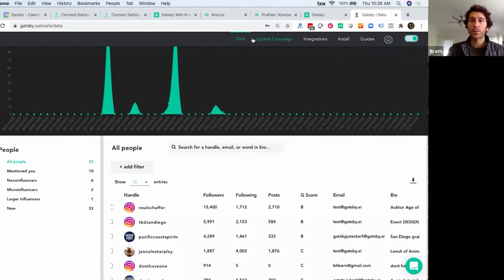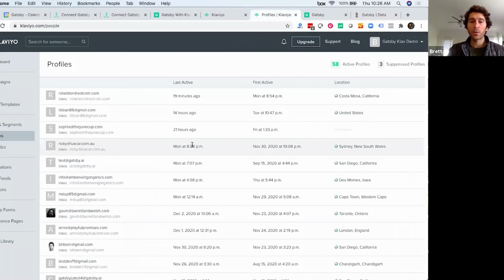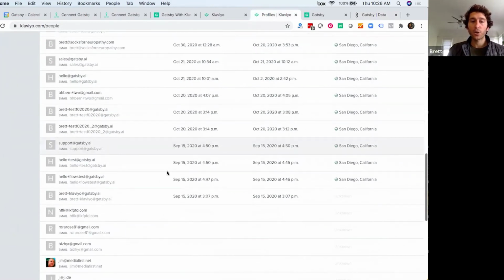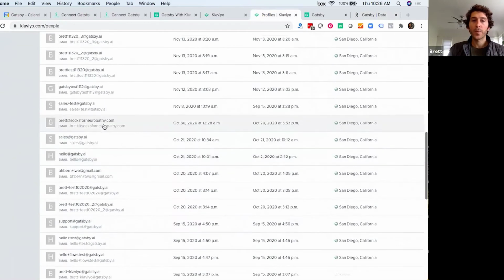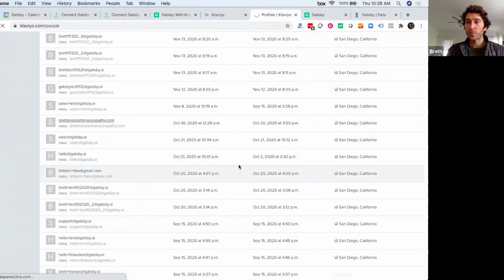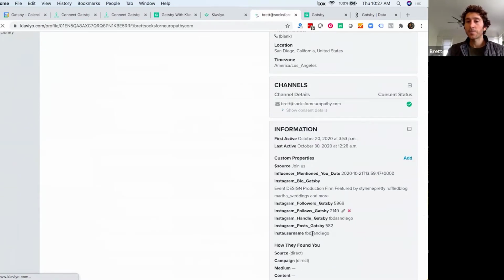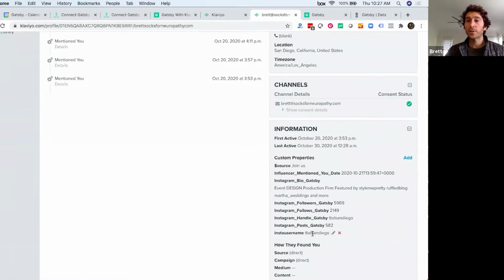I'm going to go ahead and show that as well. And people that are on the call will understand that this is inside of Klaviyo. I'm looking at a person's profile in Klaviyo, that's all I'm doing. And on the right-hand side of that person's profile in Klaviyo, there will be these Gatsby statistics, their Instagram statistics. So they can see here how many followers they have, their Instagram bio keywords, all that inside of Klaviyo as well.